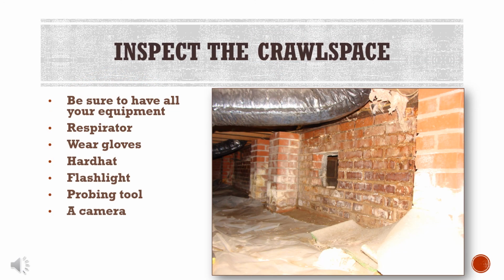You will begin your crawl space inspection. Be sure to have all your equipment with you. Have a respirator on. Wear gloves to protect your hands and a hard hat to protect your head. Your flashlight is your most important tool. Use a probing tool, such as a long screwdriver, and if possible, have a camera with you to help you document what you find.